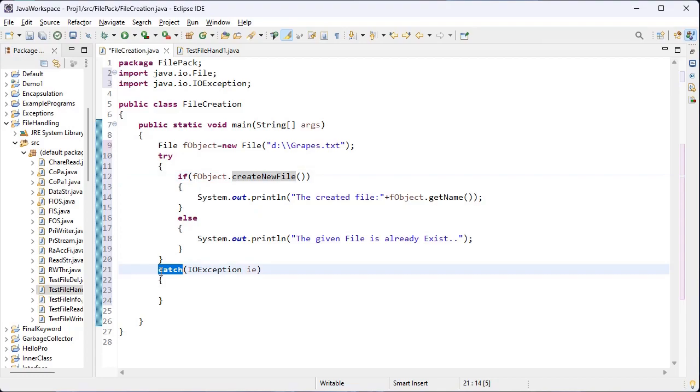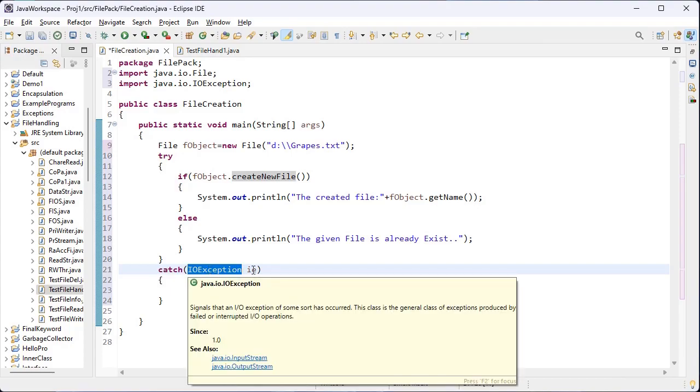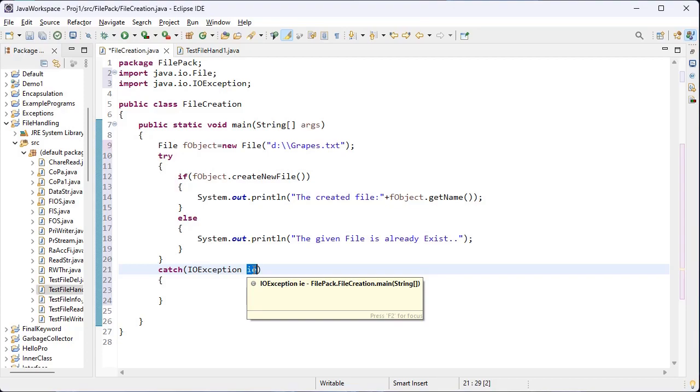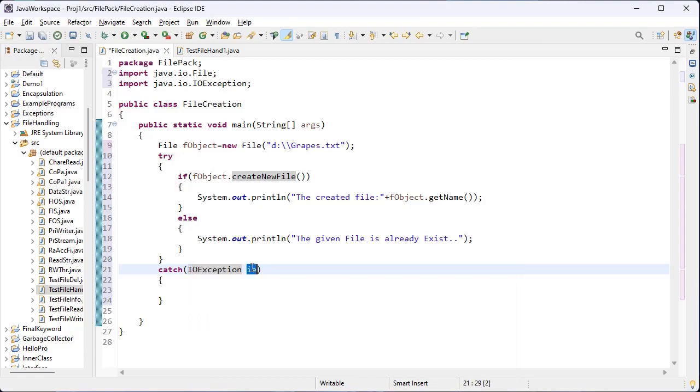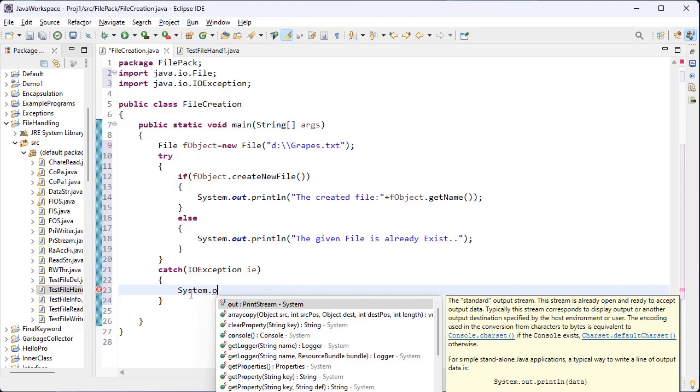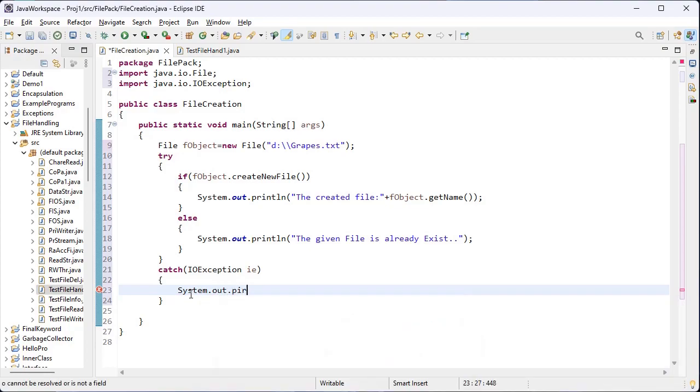This catch block is responsible to handle the raised error. This is the inbuilt exception class, and this is the variable for this exception class. The inbuilt error message will be stored inside the variable IE, and that will be printed on our console using the println method. So the variable name is IE.